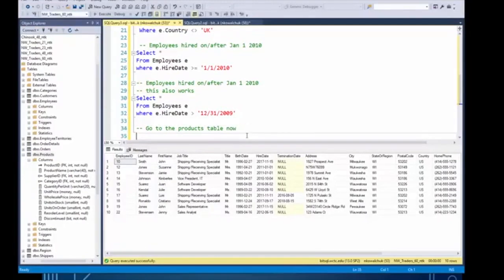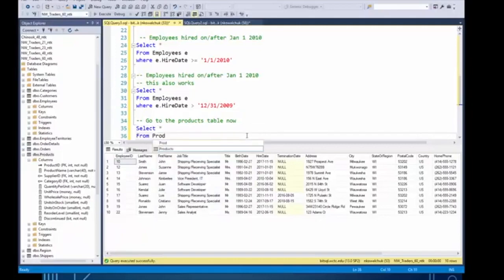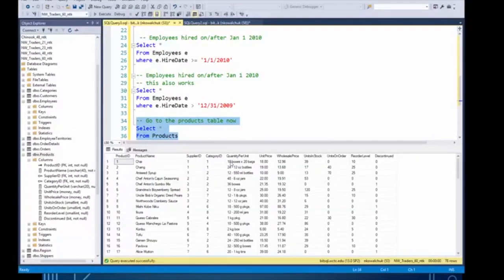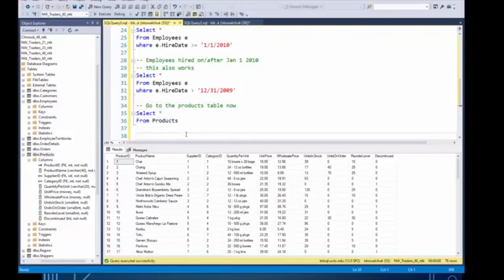And we're just going to start by doing a select star from products. And this is going to show me all of my products. It's nice to be able to just look at your data from time to time and see what information is contained in the table.